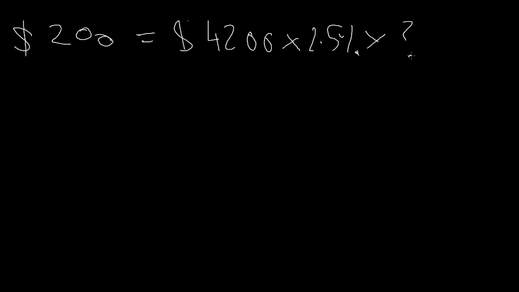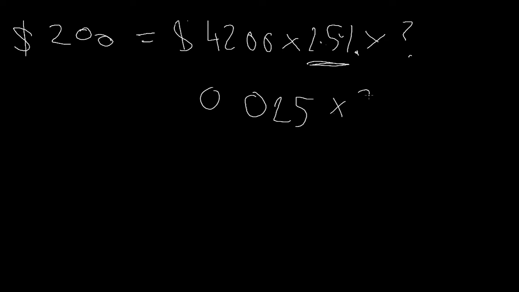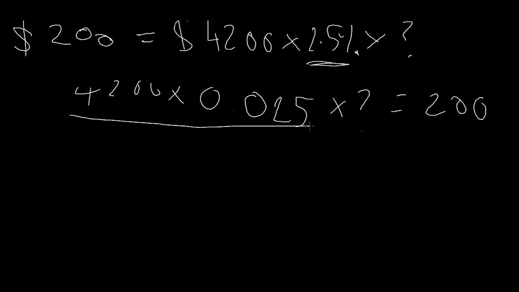Okay, so the first thing I'm going to want to do is probably change this percent into its decimal form. So remember, 2.5 percent means over 100, and if you put that into your calculator, 2.5 divided by 100, you're going to get 0.025. So that's our new decimal interest rate. We still have our unknown, and we have our principal, which is all going to be equal to $200. Okay, so now we can simplify this bit over here, and you'll get 105 if you put that into your calculator, times the unknown equals 200.